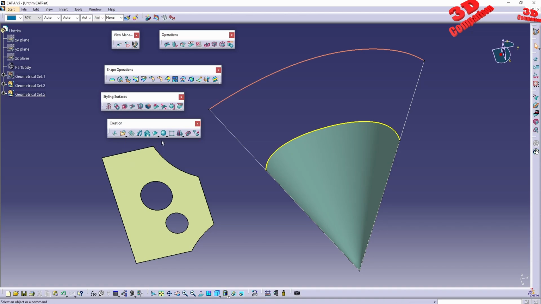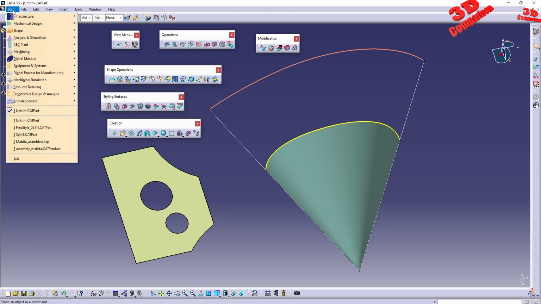We're going to have various primitives that will be docked over here as well. And we're going to have some revolve and extrude. If I move all of those, we're going to see that Imagine and Shape will also offer some functionality. The shape operation will be common to generative shape design, but the others will be different and will mostly focus on polygonal modeling taken to a CAD solution.